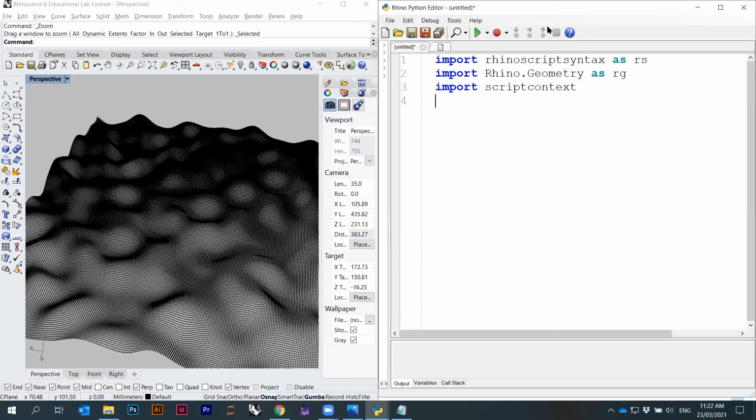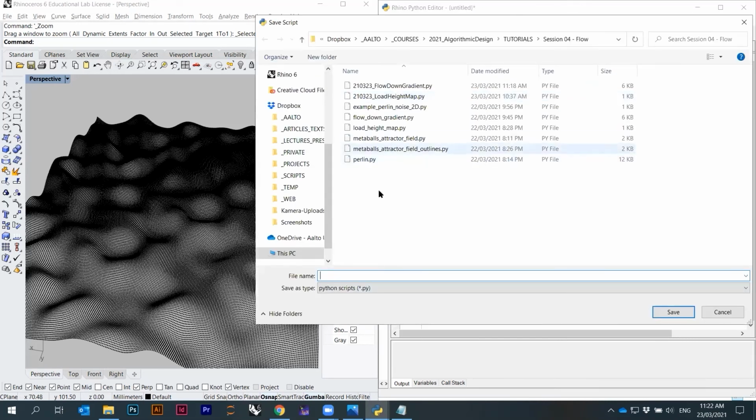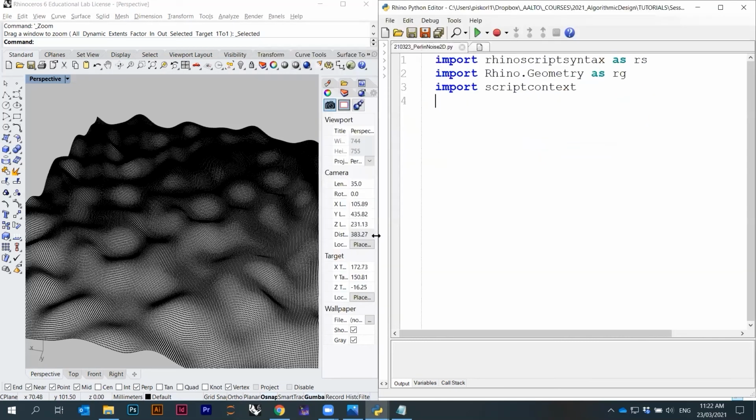No. Even though in the original example we did import it, I think we don't need it. Okay, and then I'll save this, again with the date 210323, and I will call it Perlin noise 2D.